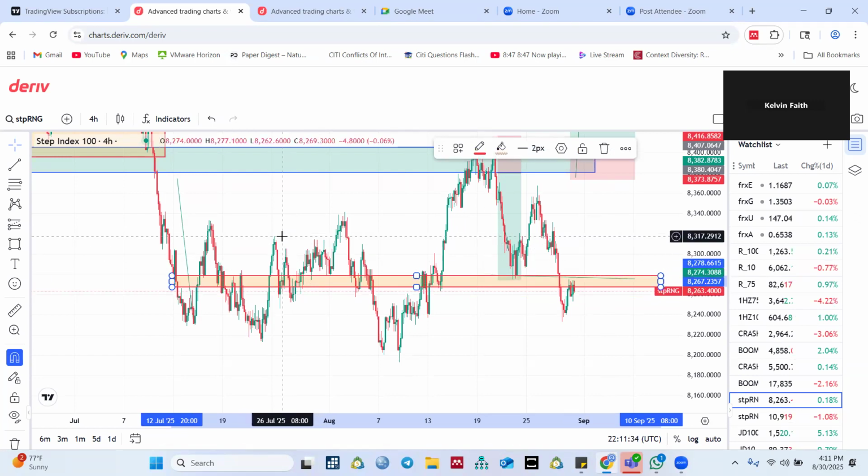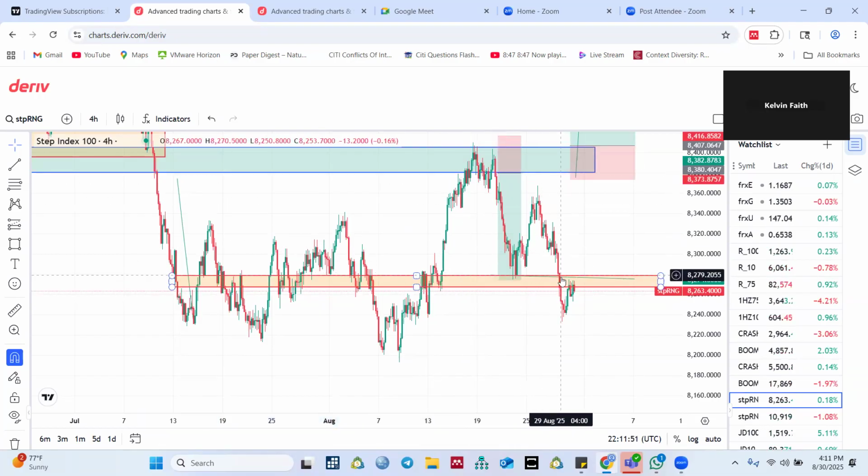Above it, price buys. Below it, we see a little sell here. Above this area, price buys. Above, buy. But below that, sell. Below here, sell. Above it, buy. Above it, buy. Below it, we saw a small sell. So right now, if anything happens and price comes above this area, it's a buy.